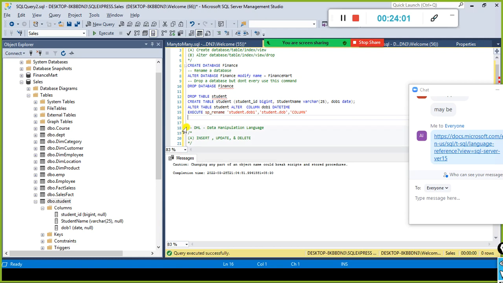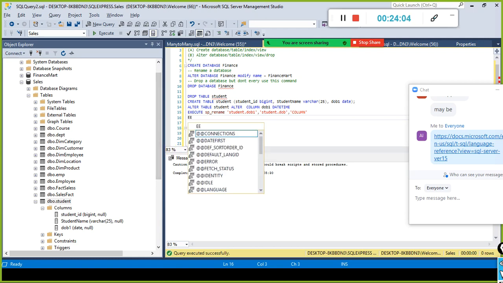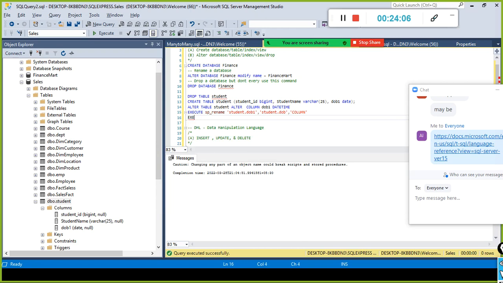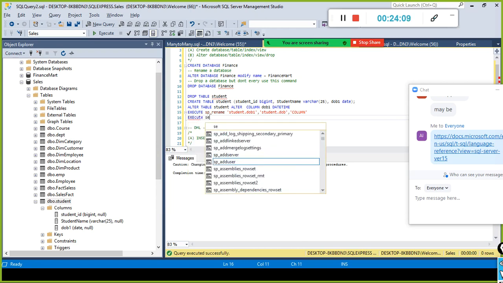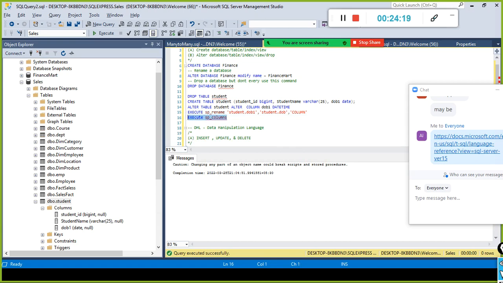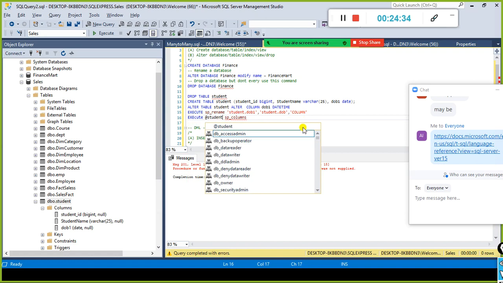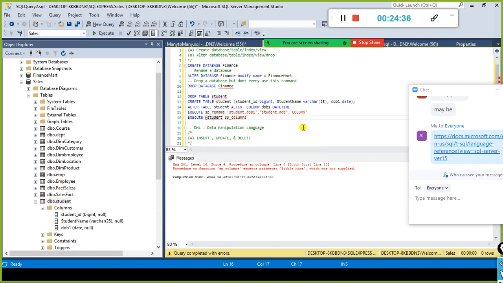Now I just execute sp_columns. When I give this, which was the table name, right? So okay, sp_columns parameter table name. Okay, execute sp_columns student at student. Yeah.